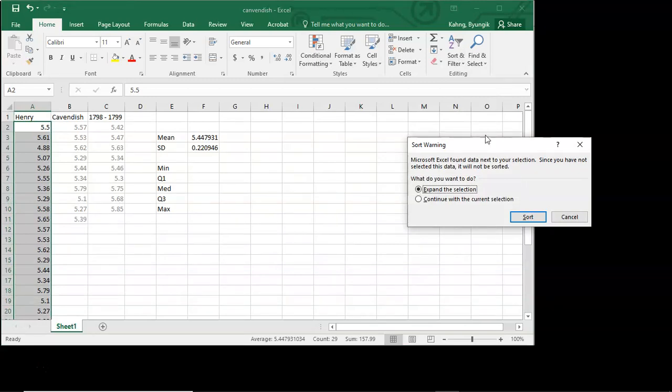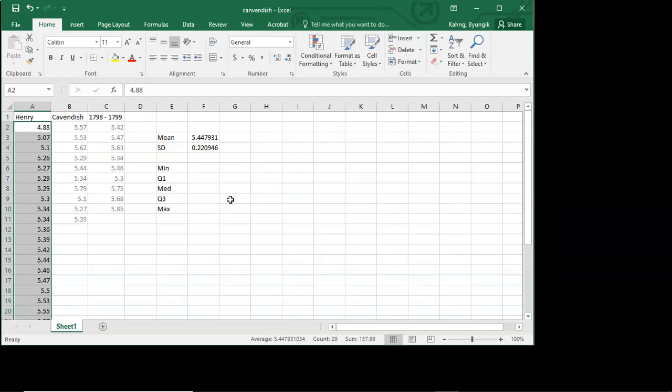And we have two options. Expand the selection, then as you sort this one out, all these will follow. So all the answers here and all this unnecessary stuff will follow, and you're going to get a mess. Sometimes you have to do that when you're dealing with bivariate or multivariate variables, and they have to go together. If they are pairs or triples, then you have to, but in this case, no. So continue with just this one, and you've sorted data.